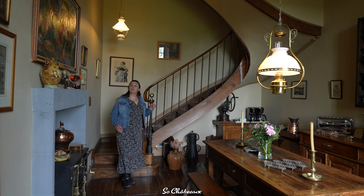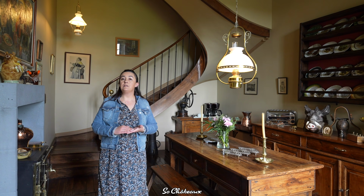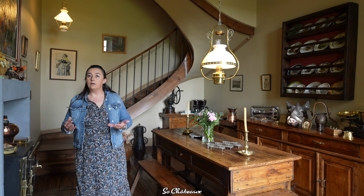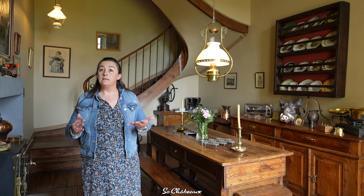So here we are, in a small dining room of the chateau. In fact, it's a dining room that's very often used, even when Monsieur Lombardi is present. When there aren't many of them, meals are taken here. It's a little warmer for 2 or 4 than in the big dining room, so this room is small, for the simple reason that at the time it was the maid's room.